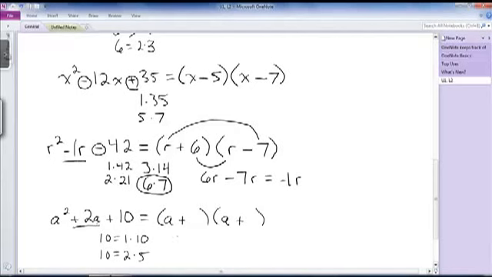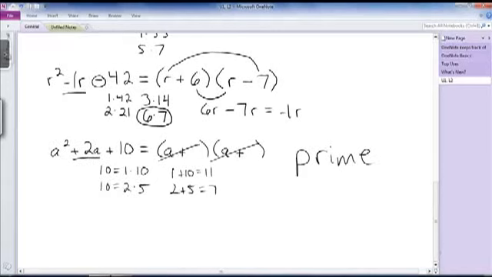You got 1 plus 10 would be 11. Or 2 plus 5 would be 7. Neither one of those works, does it? Nope. Neither of those works. This does not factor. This is called a prime polynomial. Not every polynomial can be factored. Just because we have a trinomial doesn't automatically mean you can factor it. This is prime. We don't have a way to factor it. So, we move on. You're done. You should like it when it's prime. That's less work for you.